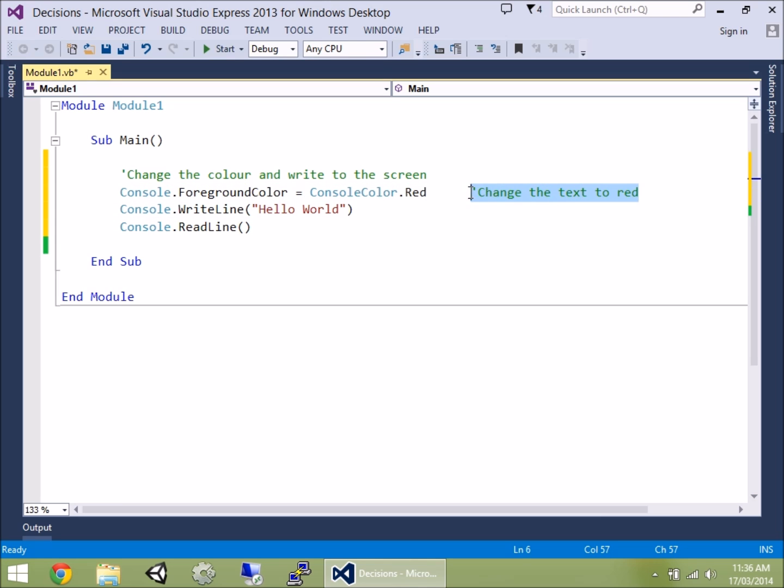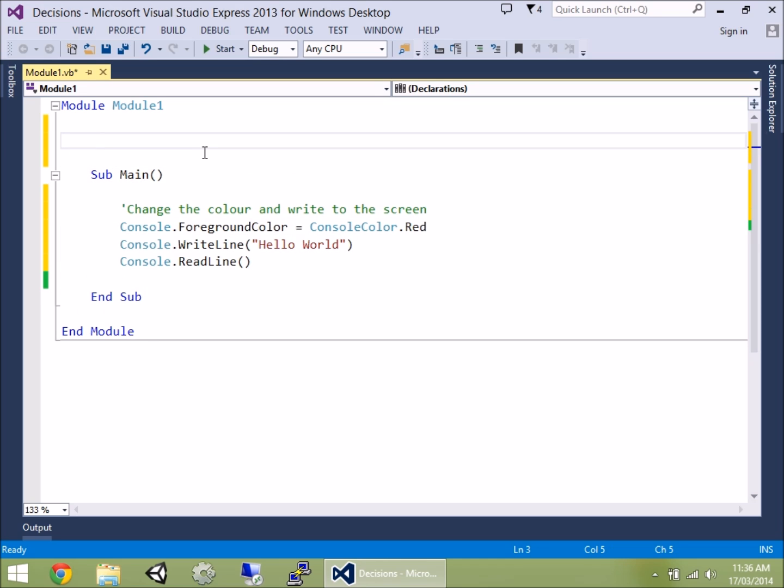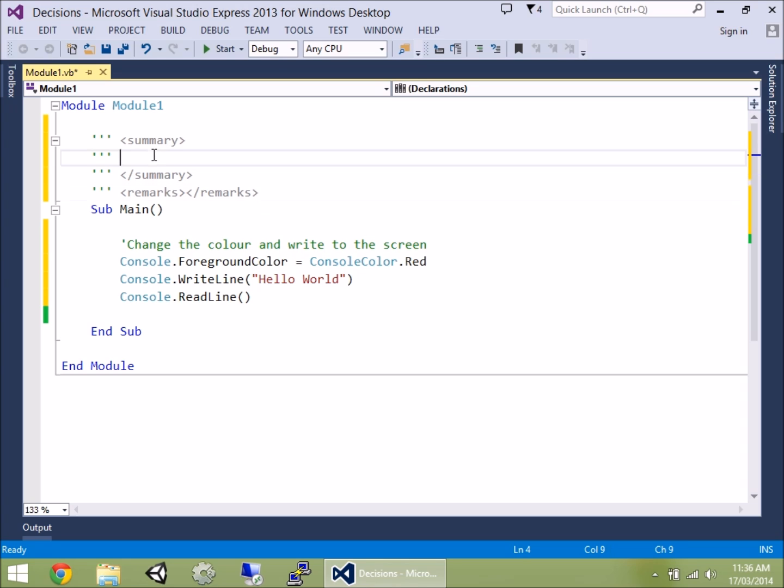Now, I also mentioned before comment blocks. A comment block is where, let's say we want to explain what this entire sub is doing. So what you do is you use the apostrophe again, but you don't do it one time, you don't do it two times, you do it 3 times. And you get a chunk called a summary and a remark. Now, these are quite powerful, but I can't show you the power of them right now. I'll have to show you that in a later video when we get into things like classes, which will be our 9th video, roughly.